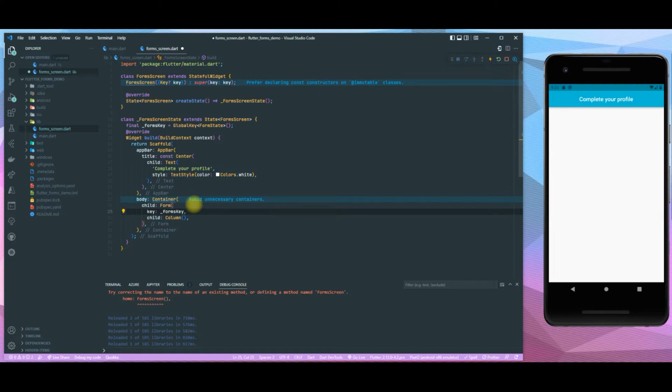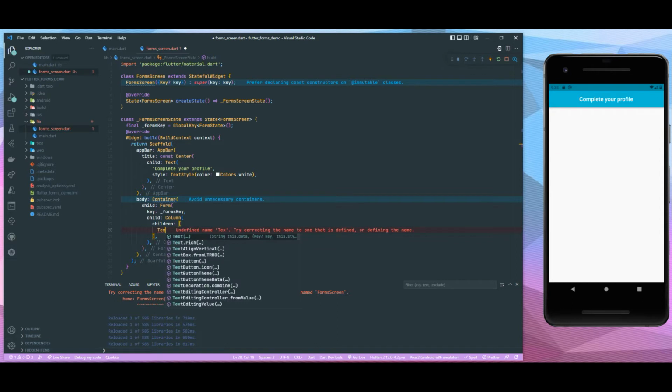All right. So the next thing that we want to do is add input fields to our form. We're going to add first name, last name, email, password, confirm password, and also a pin, and then a button, obviously. So we created our column here, and the column can contain multiple children. And this is going to contain our text form fields, actually. So let's start with the first text form field.